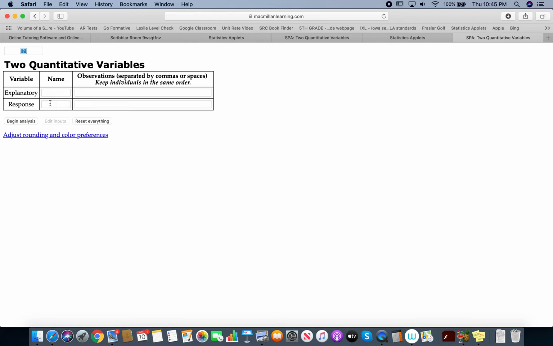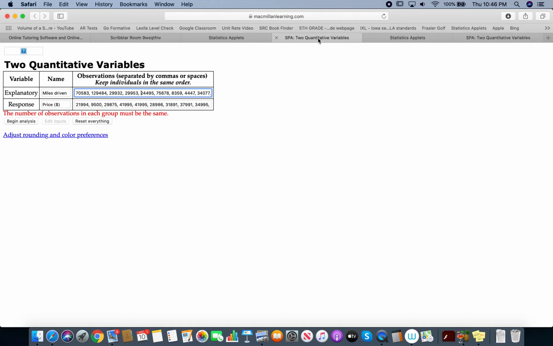So in our lesson, page 139 of lesson 2.6, they are showing data for the price of Ford F-150s based upon the miles that they have been driven. So if you were buying a used car, the explanatory variable would be the miles driven, because it explains why the price is the way it is, okay? So you have to list all the data in here.